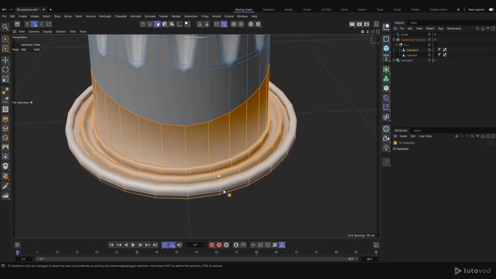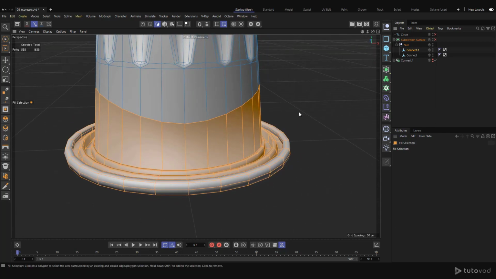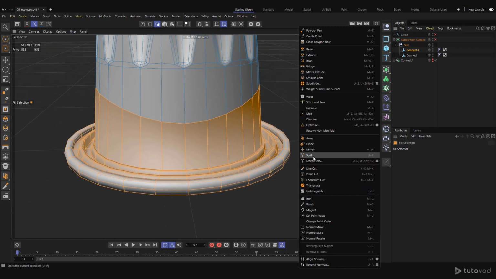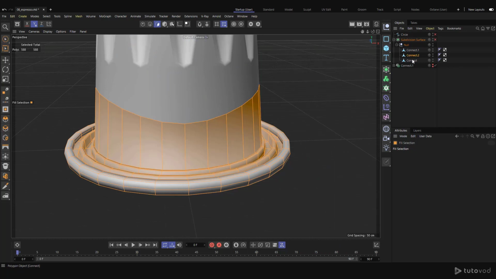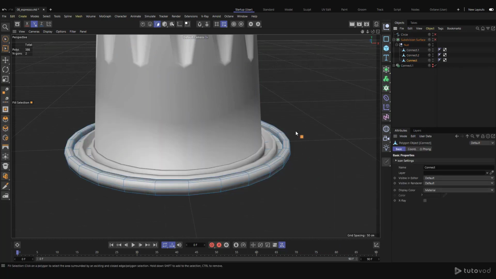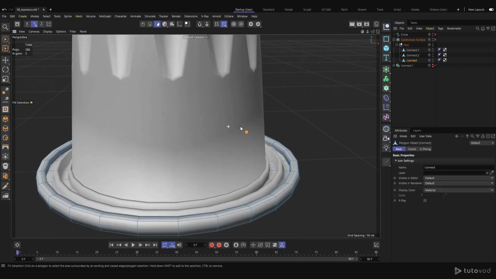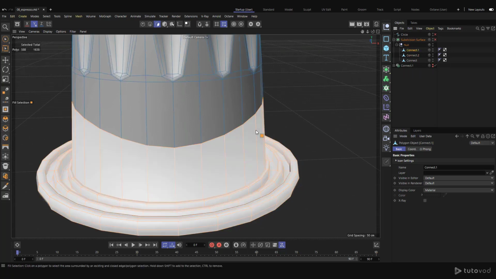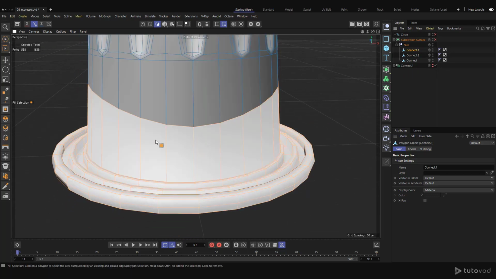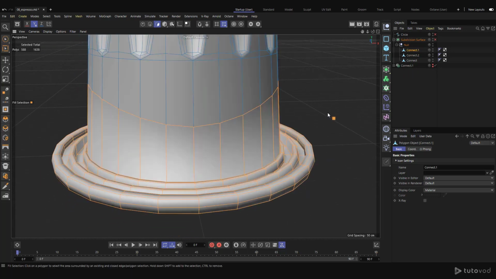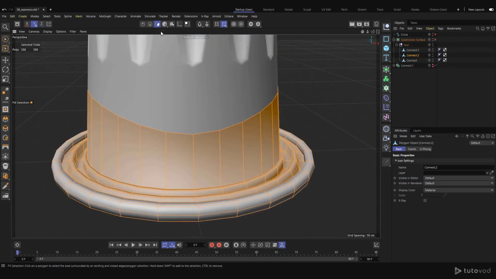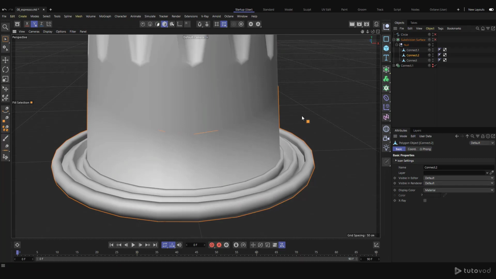So we get this selection, and now I'm going to use the split to split it. So I get another object here. So here what I'm going to do is to delete all the faces we have here. So now we get this part at the bottom and this part at the top.